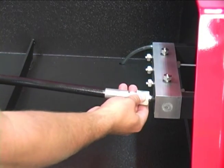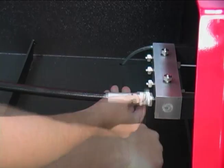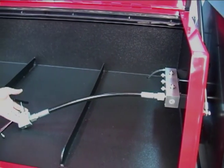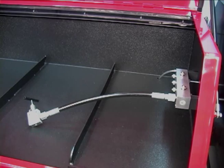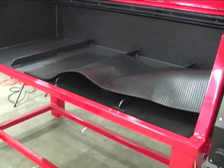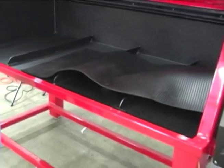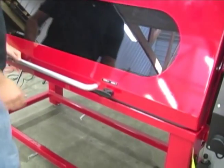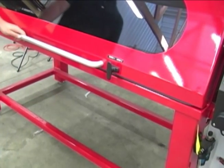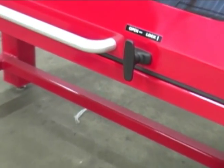Screw the hose being tested into the adapter. Note that multiple hose assemblies can be tested simultaneously. It is recommended that a high-pressure bleed valve be connected to the free end of the hose in order that air can be purged from the hose assembly more easily. Once all of the hose assemblies being tested have been connected to the manifold, place the rubber safety mat over the hoses. After the rubber safety mat is in place, close the cabinet lid and make sure the lid is securely latched.